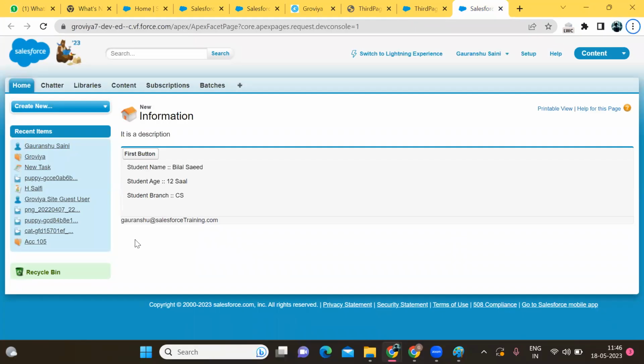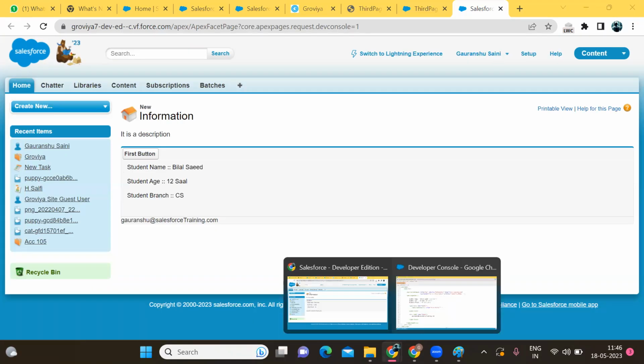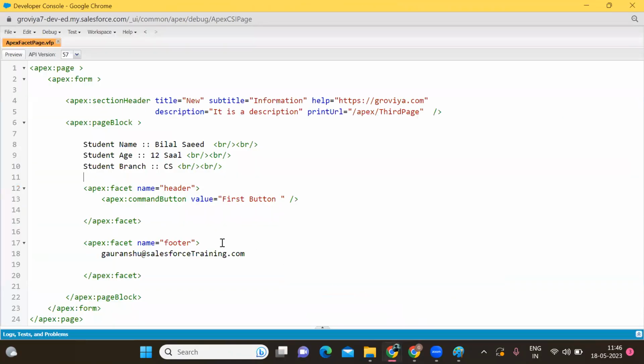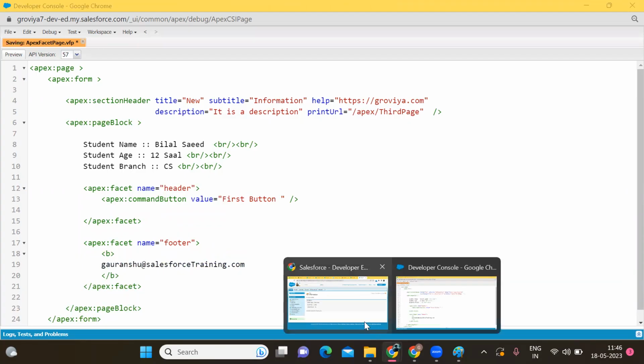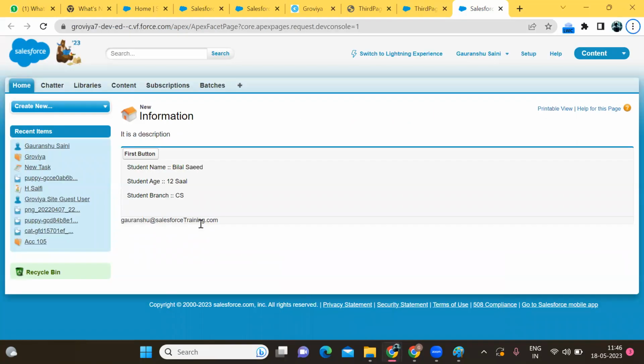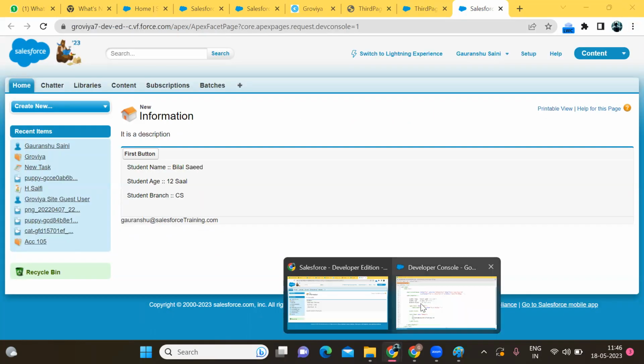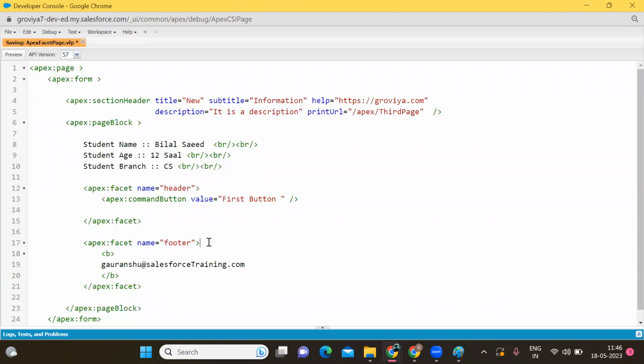So any doubt till here? If you want to use HTML tags, you can use an HTML tag like B to bold the text. I want the mail ID to be in the center, so I can use the center HTML tag.